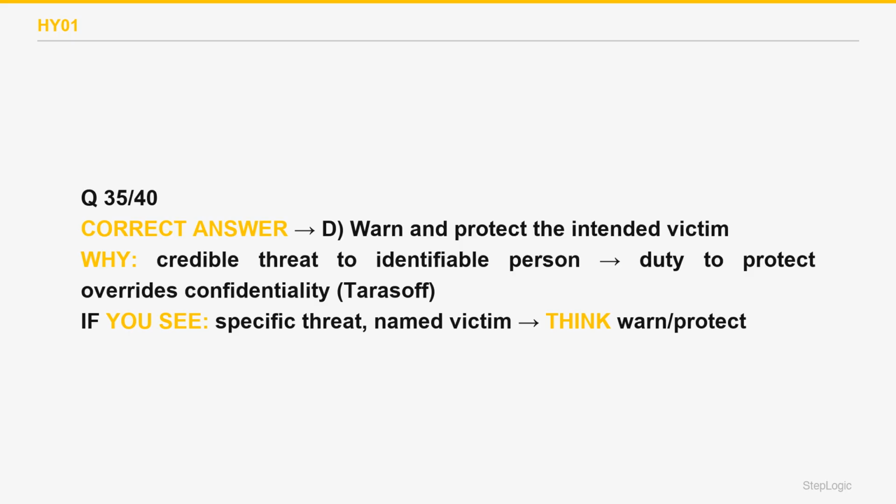Maintaining strict confidentiality in the face of a credible, specific threat abandons the duty to protect the third party and is not defensible. Choice A, wrong. Merely documenting the threat without acting to protect the victim fails that same duty. Choice C, wrong. The obligation is to warn and protect the intended victim.